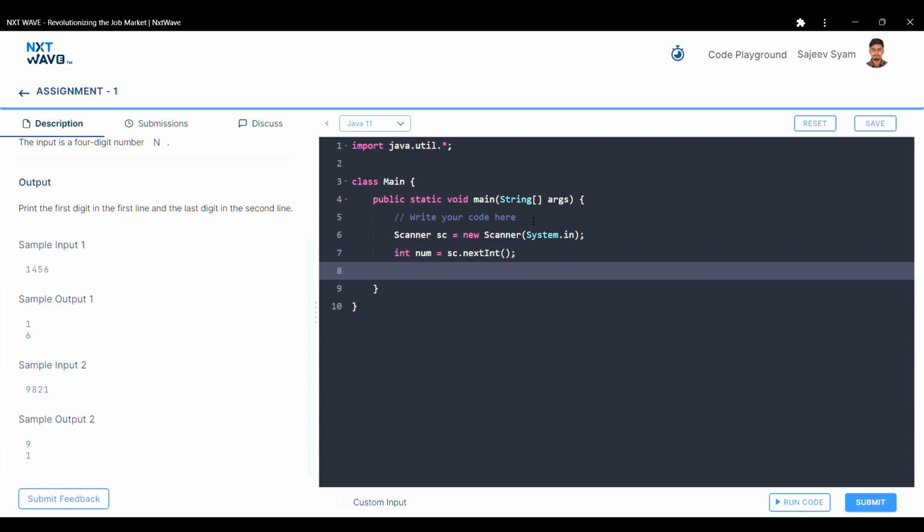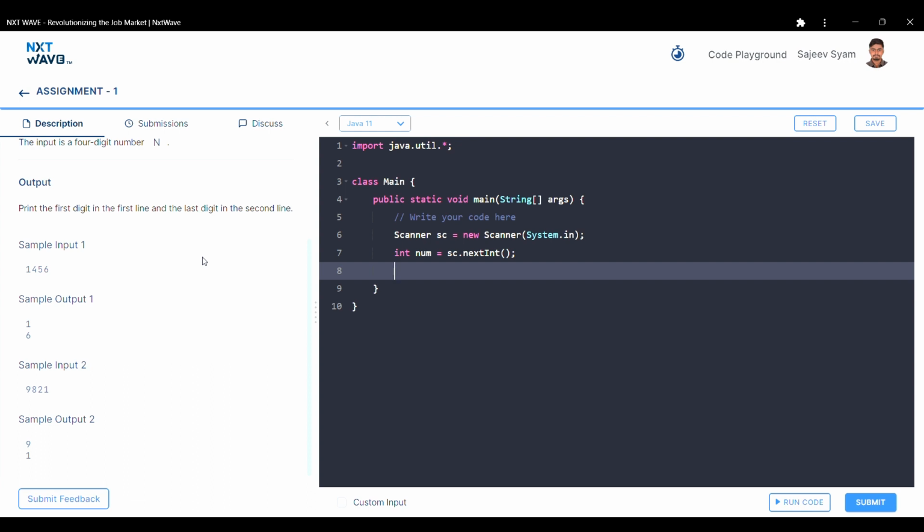Okay, now let's think how we can get this starting and ending index. Ending index we will get like if the given input is divided by 10, we will get the end index.